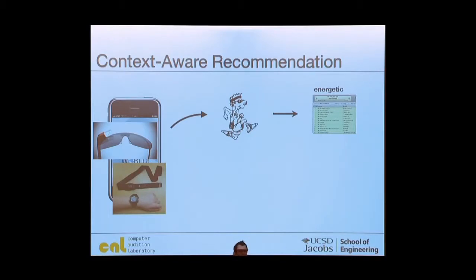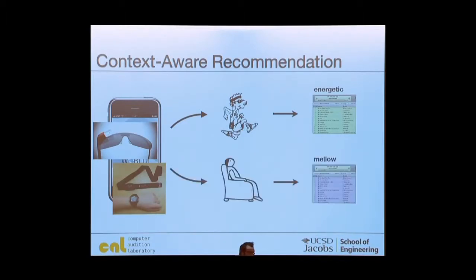And so motivated by that, one of the things that we're looking into right now is to actually use mobile sensors on either smartphones or other sensors like the one that Nathan was just talking about to try to figure out what is the activity of the user, what is their mood, and then do recommendations based on that. So if we figure out that the user is energetic, we'll recommend songs based on that. If we can figure out that the user is just mellowing down late at night, we'll provide recommendations that are more appropriate for that.